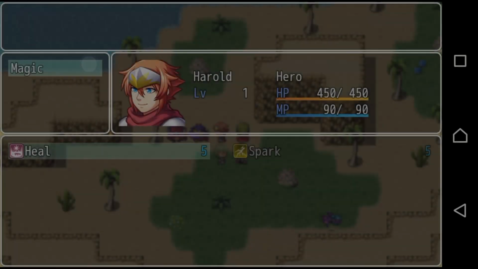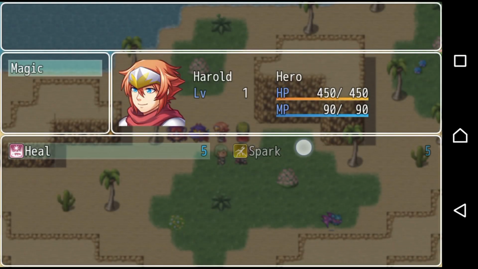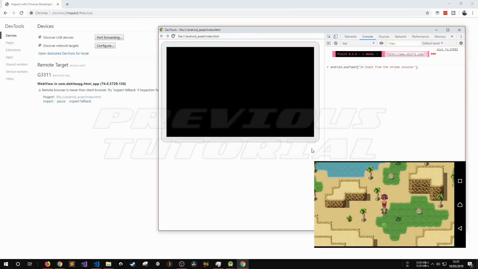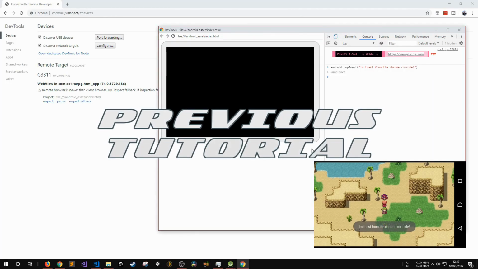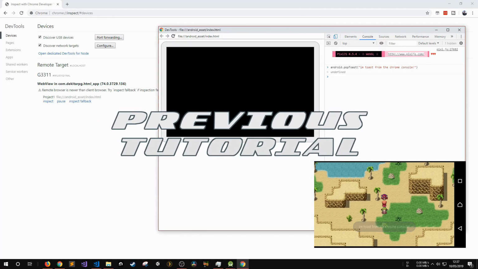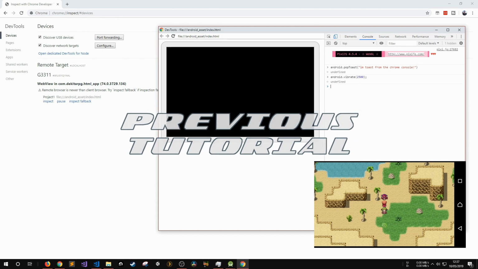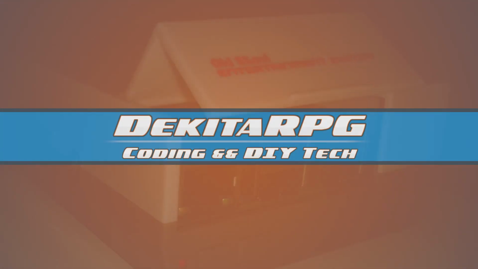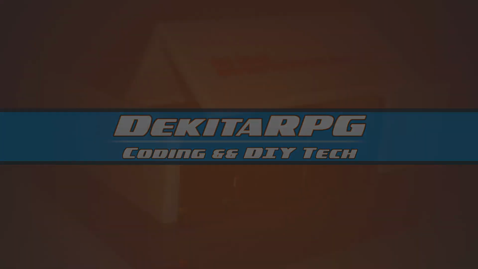Hi, today I'm going to show you how I enable the use of the back button on Android devices within my WebView HTML apps. This guide will build on my previous tutorial where I demonstrated how to quickly build and begin debugging your HTML games and apps on Android. If you haven't seen that tutorial yet, I'll link it in the description below.